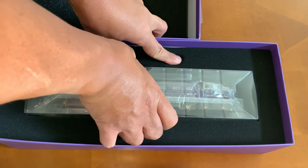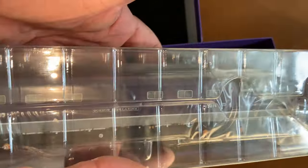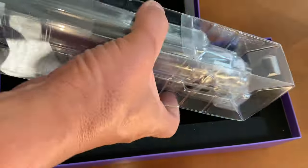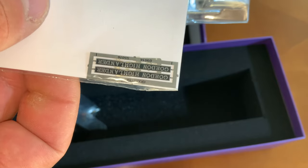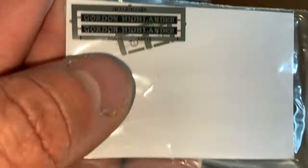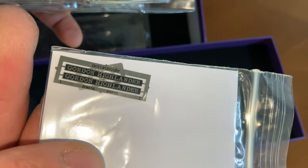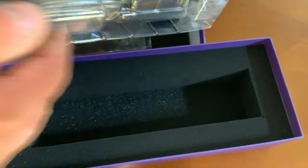And here it is, the Gordon Highlander in this purple livery from Porterbrook. Don't really understand a whole lot about Porterbrook. It's a private leasing company, it looks like. It looks like they often lease their stuff for freight. Those are interesting. I never install these, but I don't want to actually take a chance on messing up the shell by, you know, having some sort of glue accident, so I never installed them. Those will never be installed.